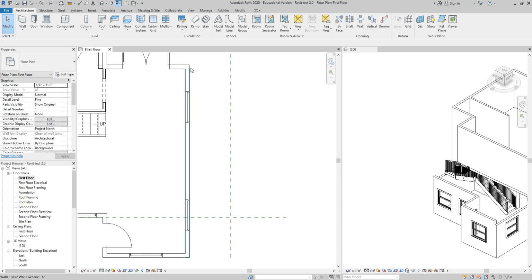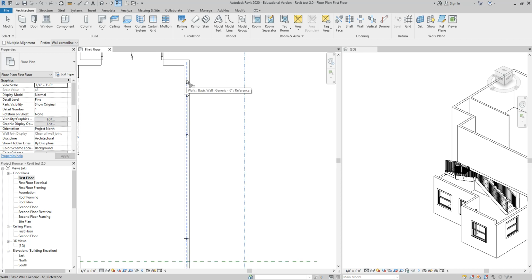So remember, I want this outside face to line up with this right here. So first question, when I'm aligning, do I click on the reference point first or my wall? Yep, reference plane. Sorry, I said the wrong thing. So I do AL, click on my reference plane, and then after that, if I see this center line and not this line, what key should I hit on my keyboard to toggle?